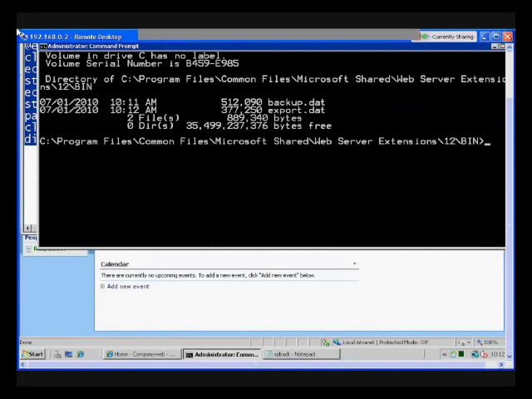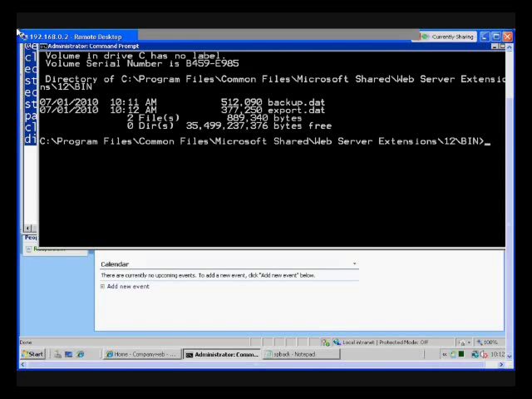But both of these options allow us to create a backup that we can now take to another machine and then obviously import and merge our data if required.